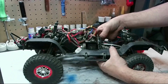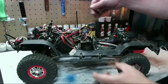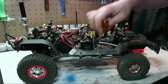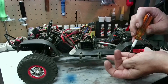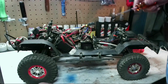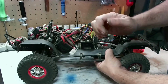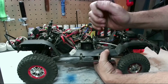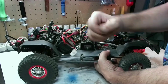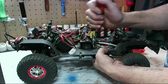Right, turn this over. That motor spins easy. Getting old. I've worked this motor hard. I've worked this machine hard, guys. I really like the Gen 7. And for the $200 I paid for it, which isn't nothing, it's paid for itself a million times over. It's just a fun rig. It really is. And to know it's just as capable as your high dollar rigs is the best part, guys. To know that, for $300 I can run with guys that have $600-700 machines and still have a good time.